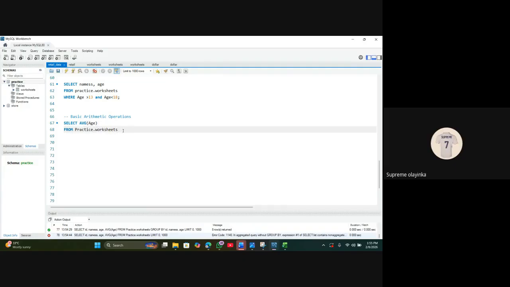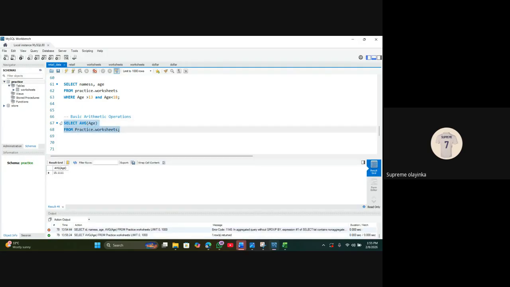Let me show you something. When we have been creating all of these aggregations, we have been having this column header, average age. But then it's not professional. So there's something we call alias.